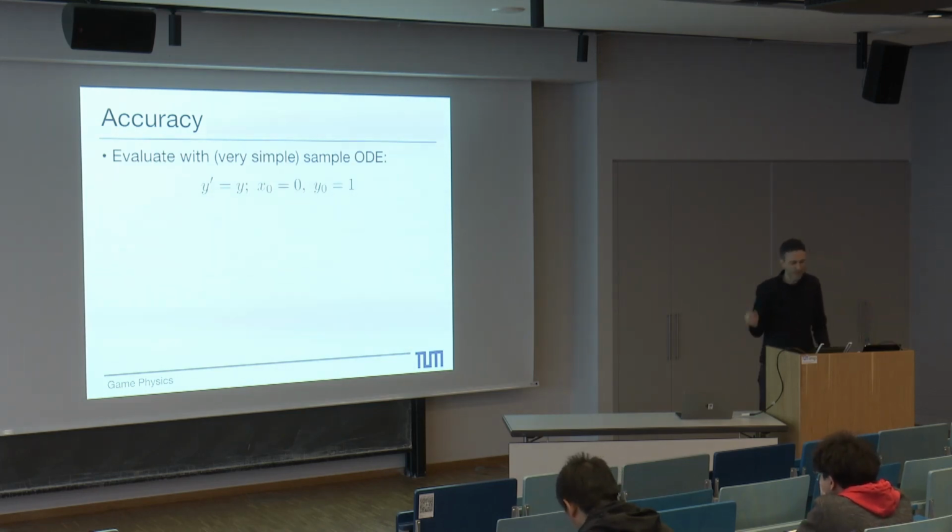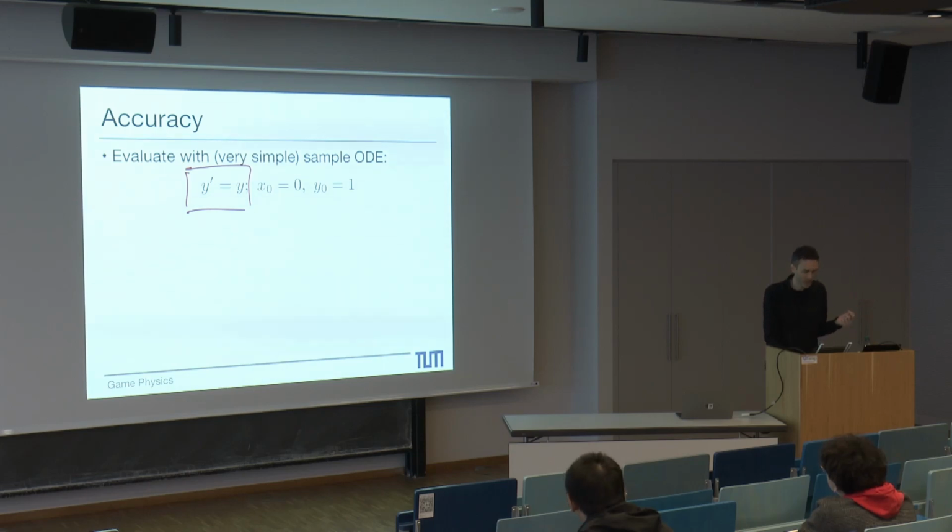For this demonstration, I do have the simplest possible ODE that you can write up in this form. So our ODE now is this one. The derivative of y, which we typically write as y dash, is y itself. Then we're setting, as before, we actually need to start somewhere. We need to know an x and y. So these are our initial positions. This is our starting point. The x is somewhat arbitrary, but we're starting with y at 1. And the equation here looks very simple.